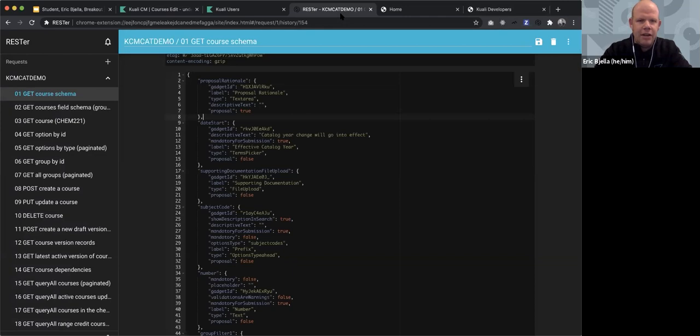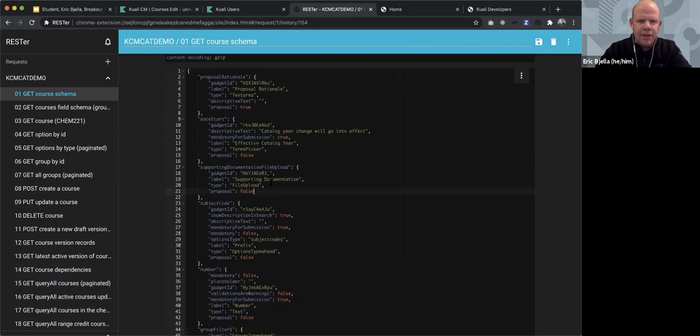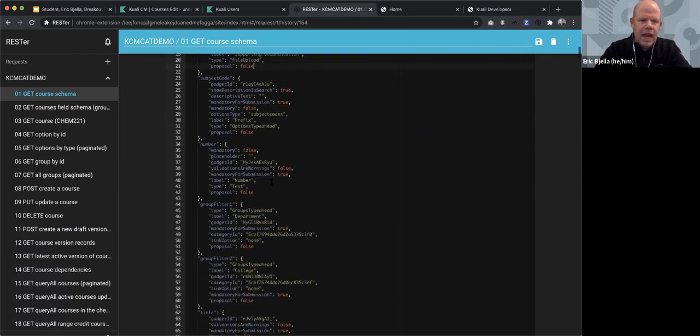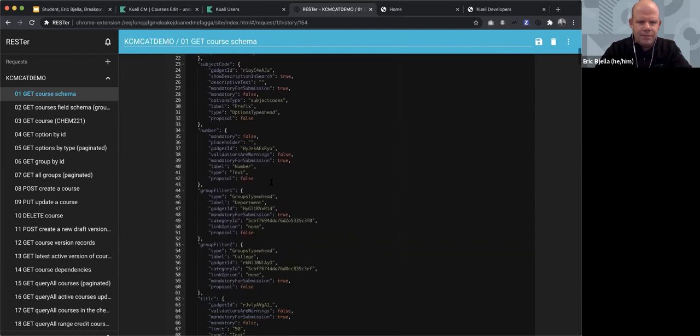And then if I click back over here, you can see we've got proposal rationale, and that label is represented here. This is going to be my key for each of the different data points in the system. Same thing with date start. I've got my descriptive text and my label there. You can see I have a mandatory for submission flag. So you can see all of the settings in the schema there, and that's going to go all the way down through all of the different types of fields.